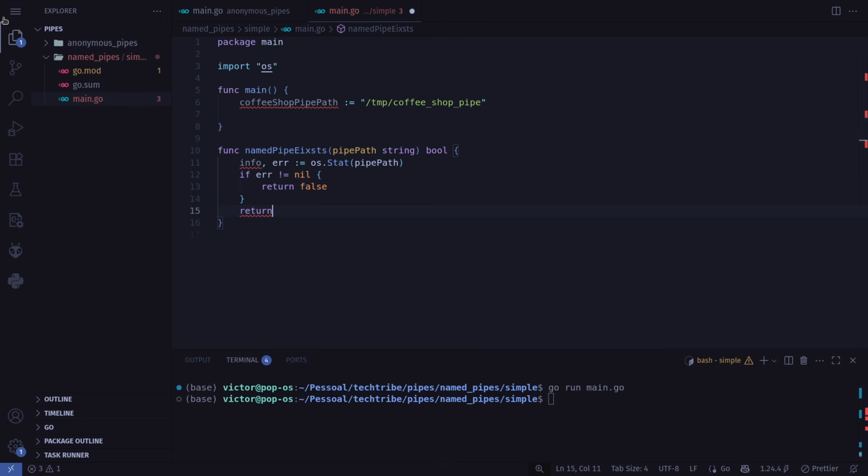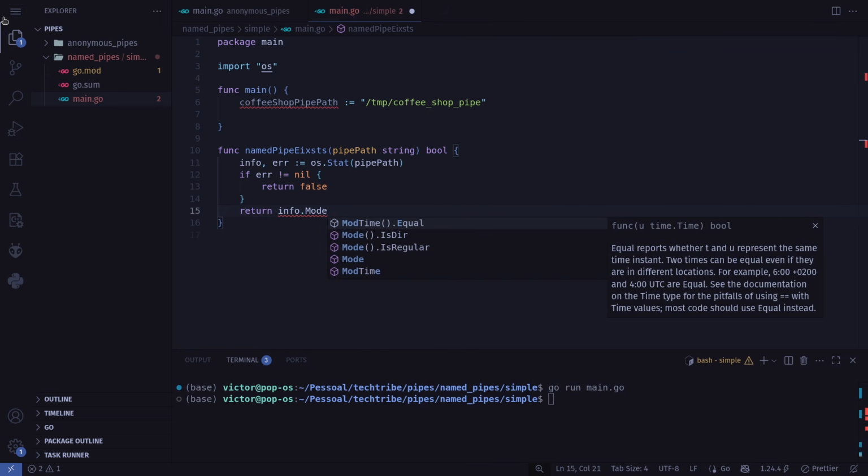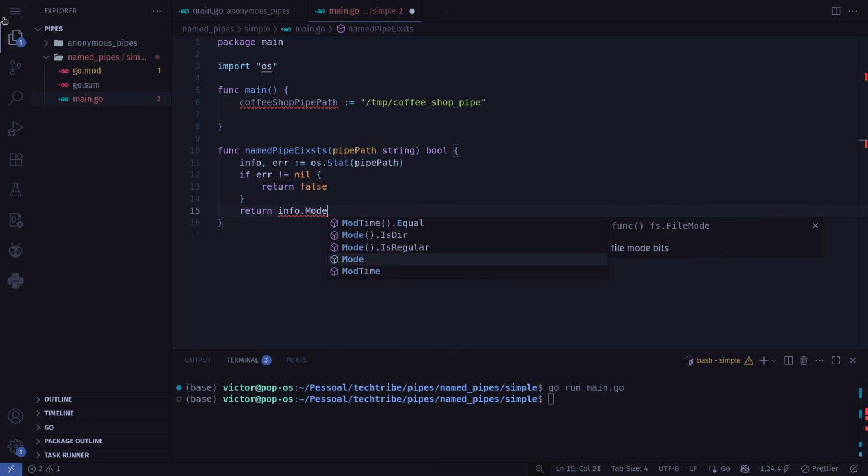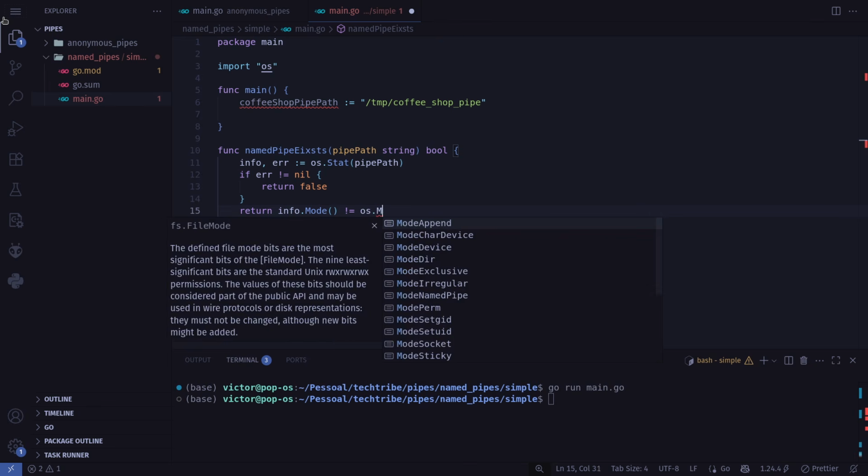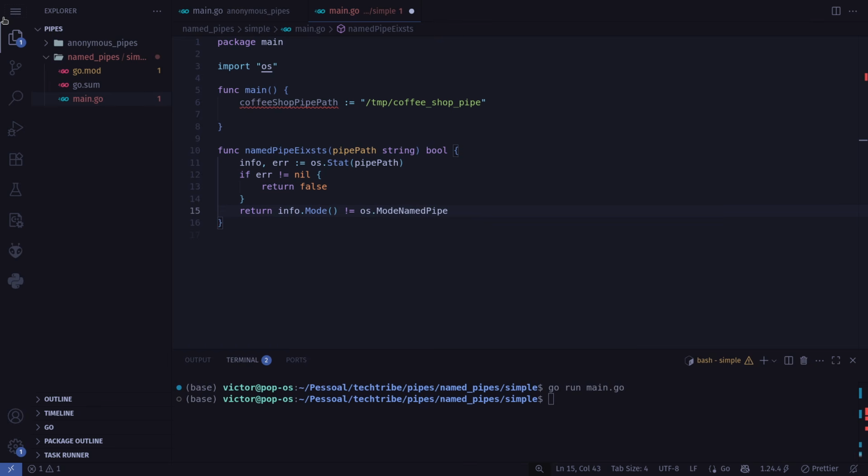And I can get the file mode inside the file info, and I can compare it with the named pipe mode. You can just do that if you want to, but if you want to perform a faster operation, you can do a bitwise operation here, and if all the bits are not 0, it means that it's not a named pipe, right?